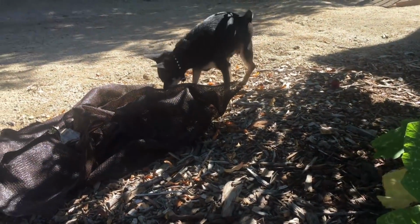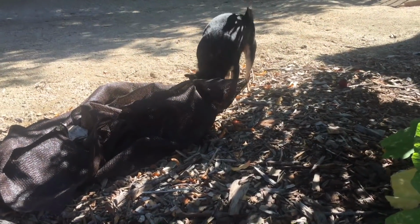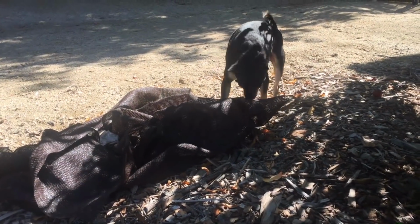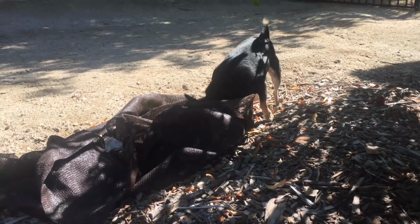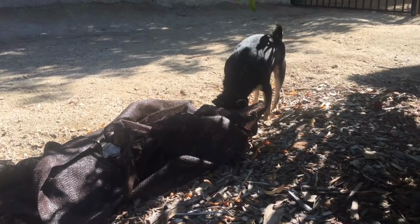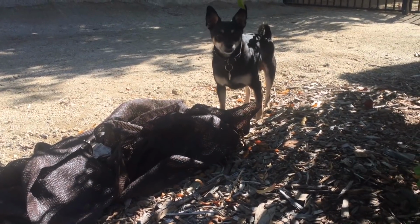That sniffing in the background is little Mr. Jedi. He is always on a lizard hunt, and he thinks that there's one in the shade cloth. Buddy, did you find a friend? You did?